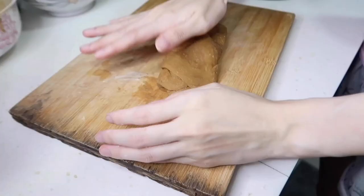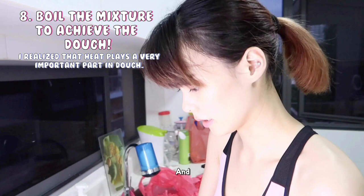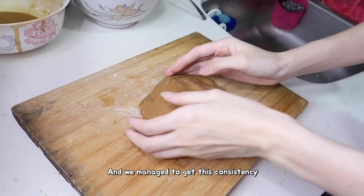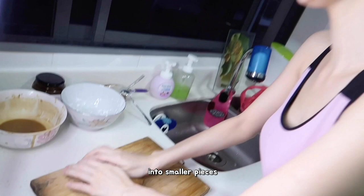The dough was not happening just now, so we decided to boil the mixture for just maybe 2 minutes, and we managed to get this consistency. So right now we're gonna knead it, and after that we're gonna cut it into smaller pieces to make into smaller balls. That's gonna be the pop-up.